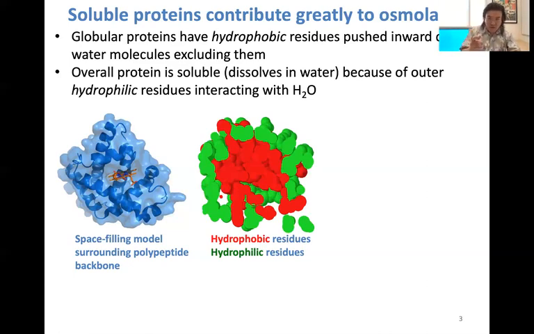If you were to survey each of the amino acids that makes up this chain and figure out if it's polar, non-polar, so therefore hydrophobic or hydrophilic, this is what you would find. The hydrophobic residues, in other words, the amino acids that have hydrophobic R groups, have their R groups pointed towards the inside of the protein, whereas the hydrophilic R groups tend to be on the outside.